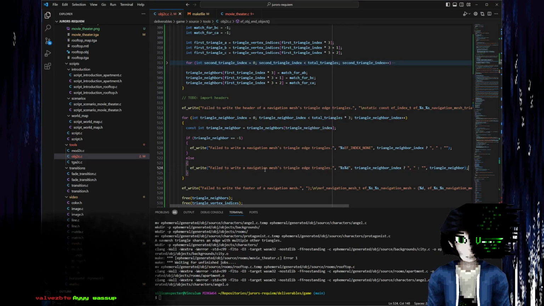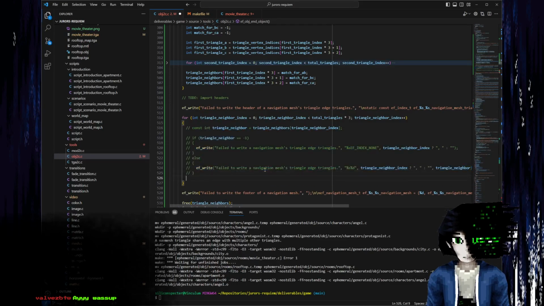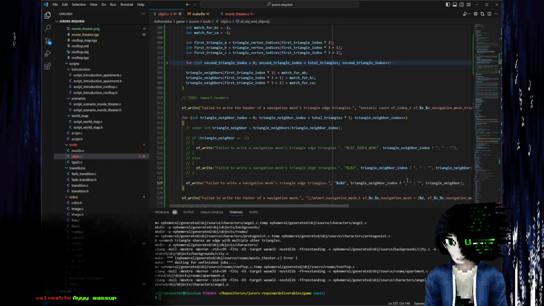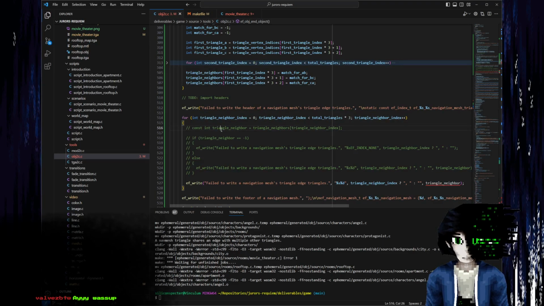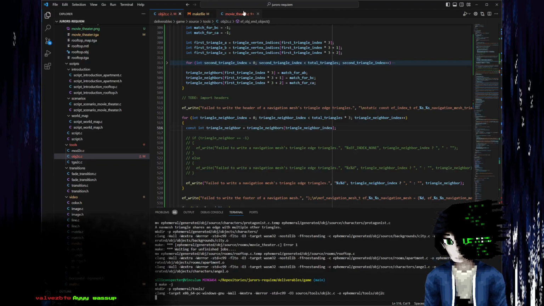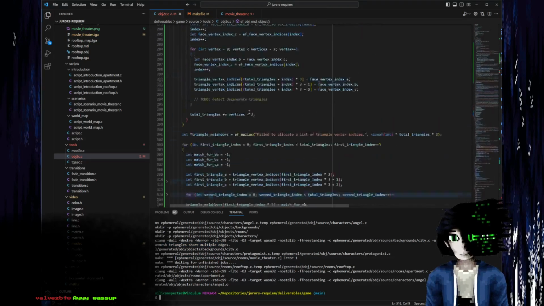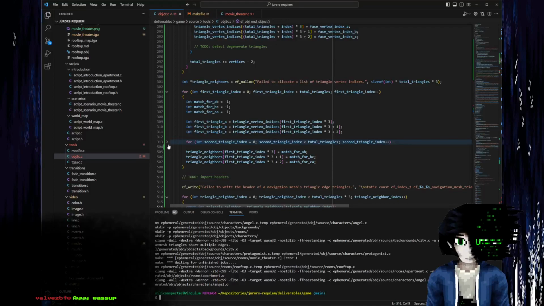Okay, now we do something really silly. Let's comment all of this out and just make it write exactly what it finds. And I mean exactly. So it's no longer going to be capable... Oh wait, it's actually crashing. I think. Error: two navmesh triangles share multiple edges. Do they?